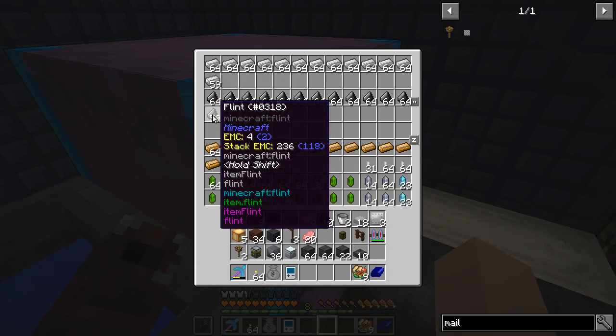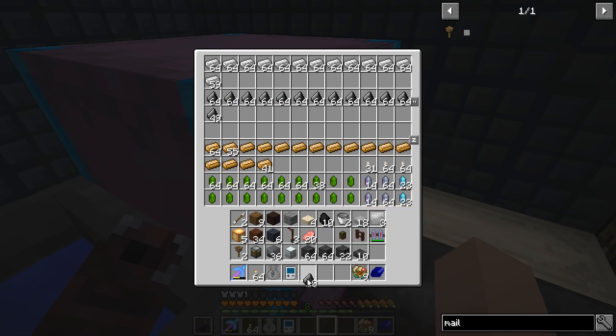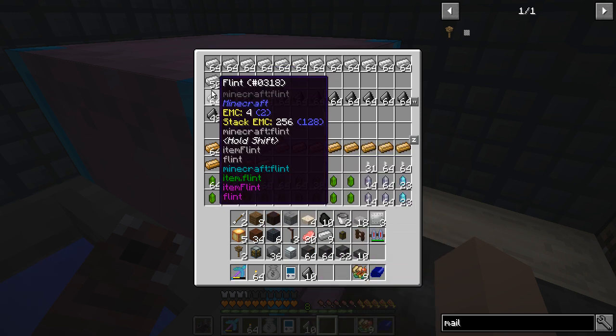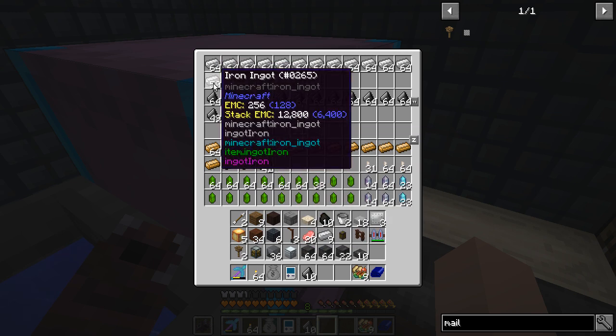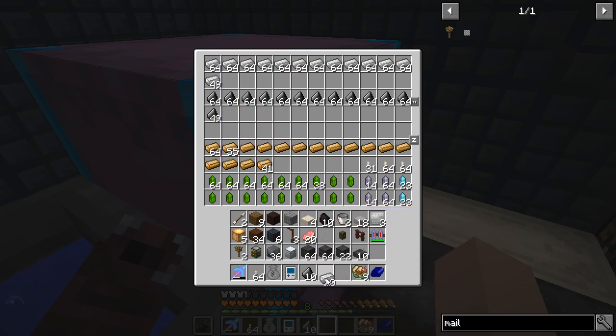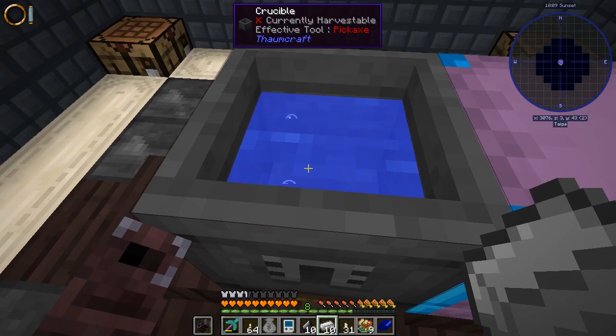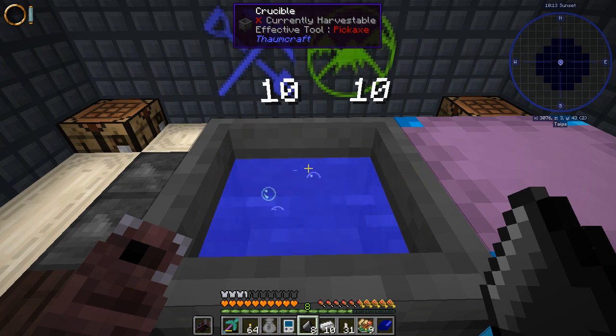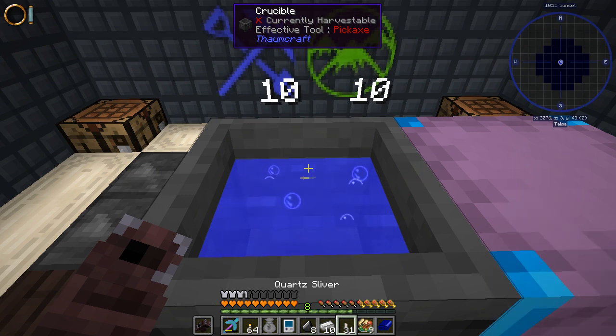So let's get 10 of you. And then we'll get 10 of you. Only 9. 10. I said 10. 10. There we go. And then we'll get the rest of these, right? So the way that this works is I just go click, click, right? And so that gives us 10 instrumentum and 10 terra.